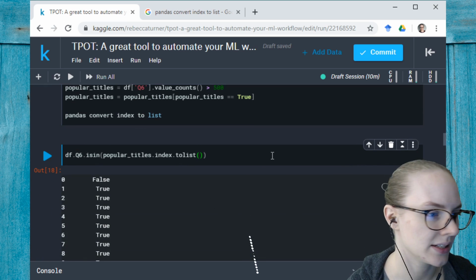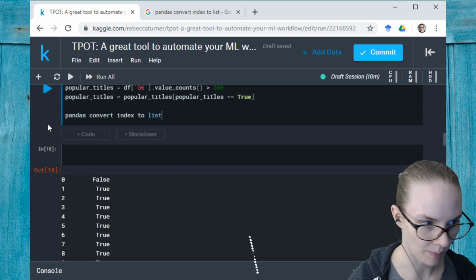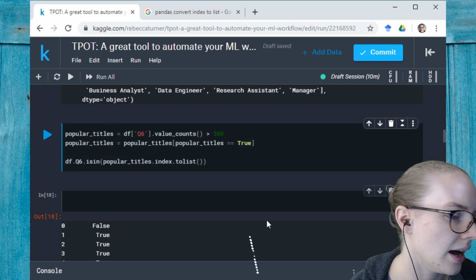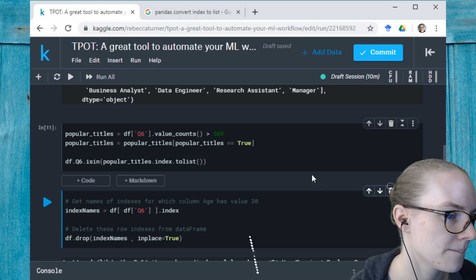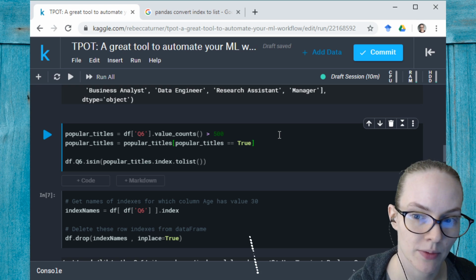So this is going to give us the index of the rows that have popular titles. Get rid of my little search term there. All right, and then actually I should probably drop specific things from the popular titles.